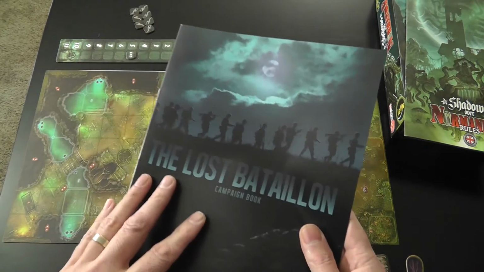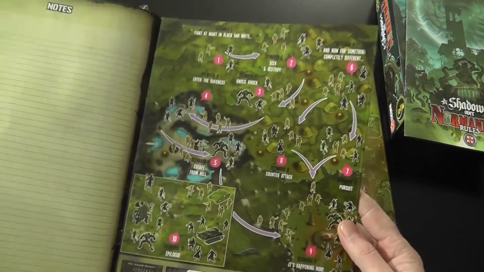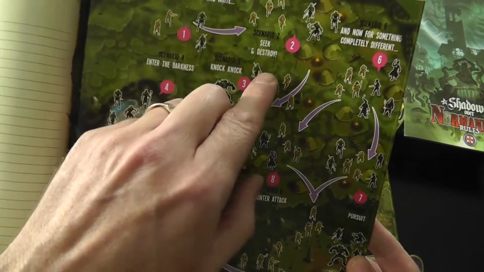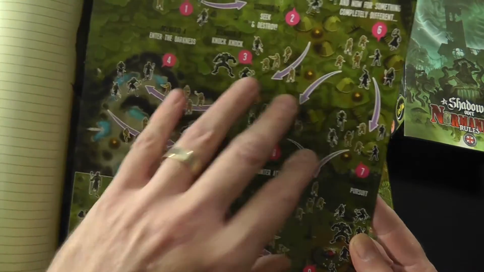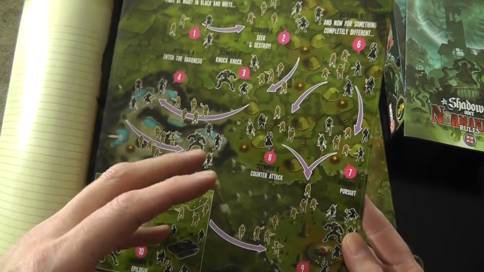There's going to be 10 missions in here, and you're going to walk through them, and they've been doing this in their World War II games, that they give you kind of an overview of the map, so you feel like you're traveling through an area and you're getting deeper into the story.